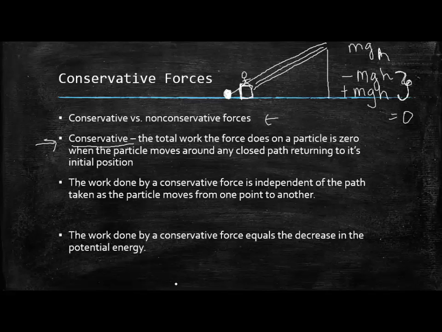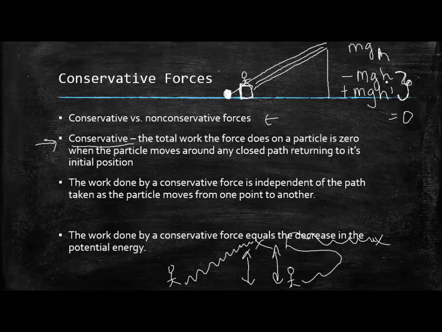It's also important to note that if you have two people and they're going to hike to the top of a mountain, let's say this guy takes the direct path, but this guy takes a more winding path, as long as they end up in the same position, the work done is going to be the same, right? Because potential energy is a factor of your position or your height. So as long as they've gone to the same location, their potential energies are going to be equal.